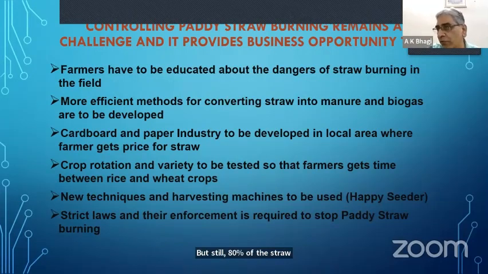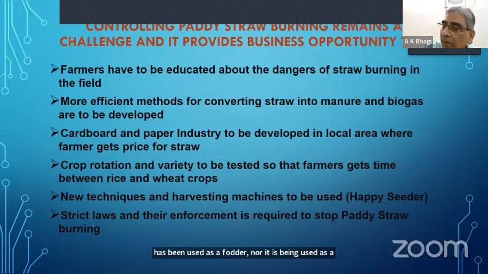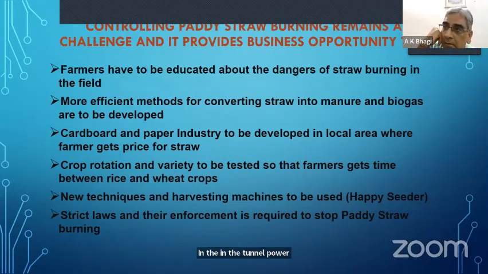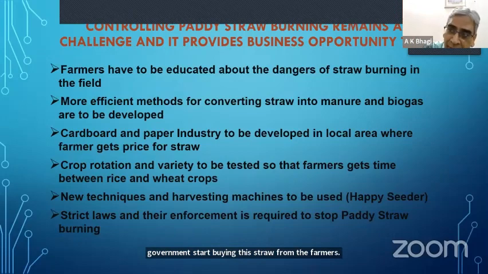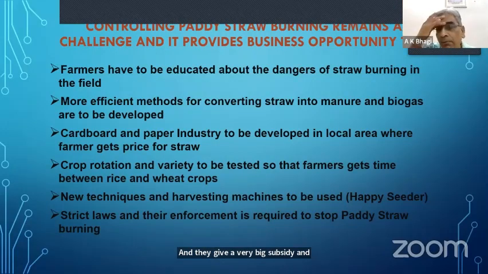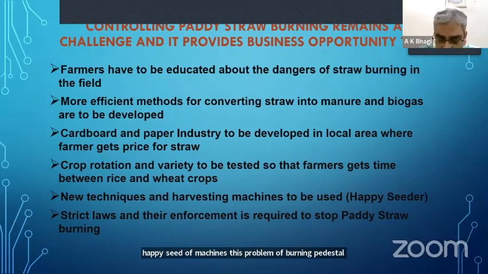Neither is it being used as fodder, nor is it being used as a fuel in the thermal power stations. And unless the government starts buying the straw from the farmers, gives a very big subsidy, and even gives Happy Seeder machines, this problem of burning paddy straw is not going to go away with ease.